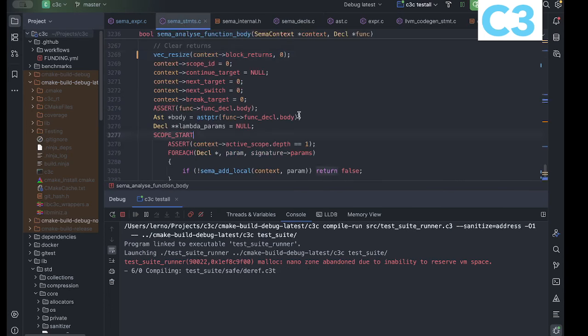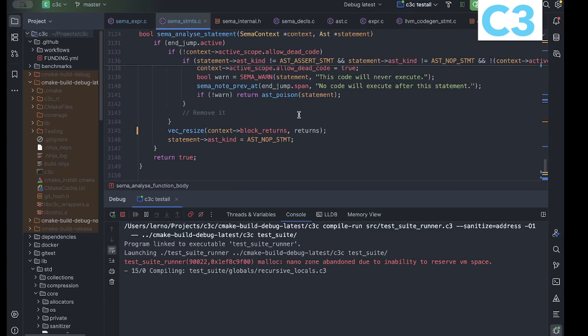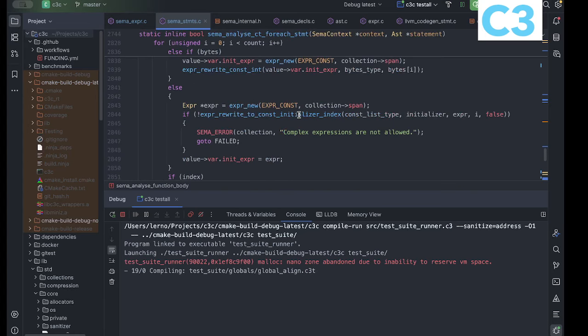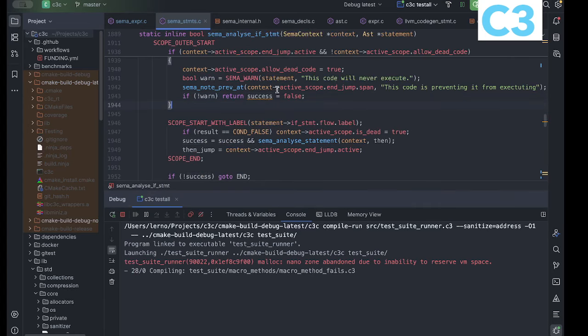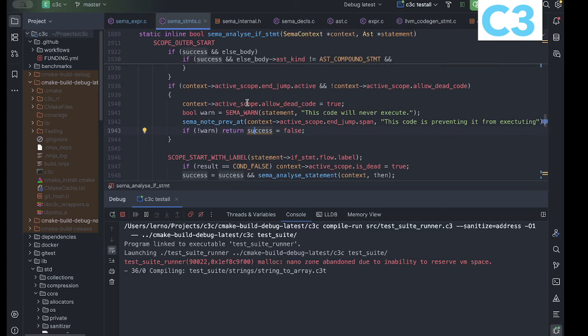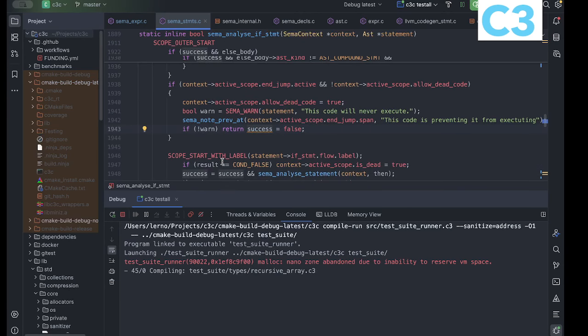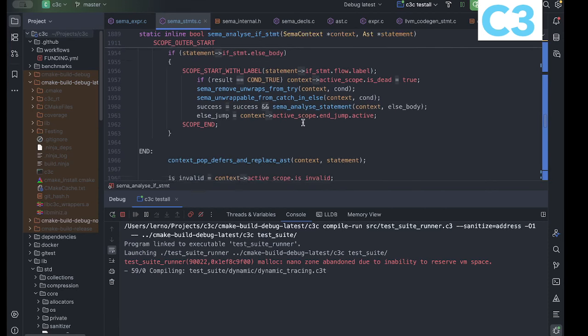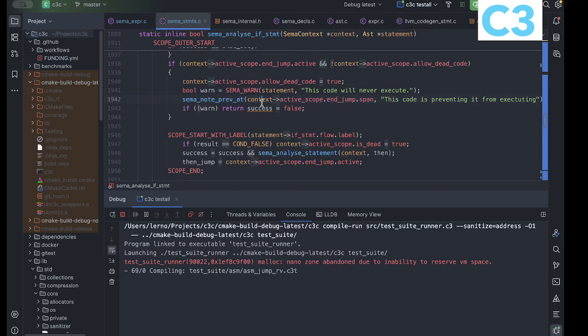Right, where was I? Somewhere with the returns. Right, this looks bad: if not warned, return success equals false. What? Okay, so let's see here.